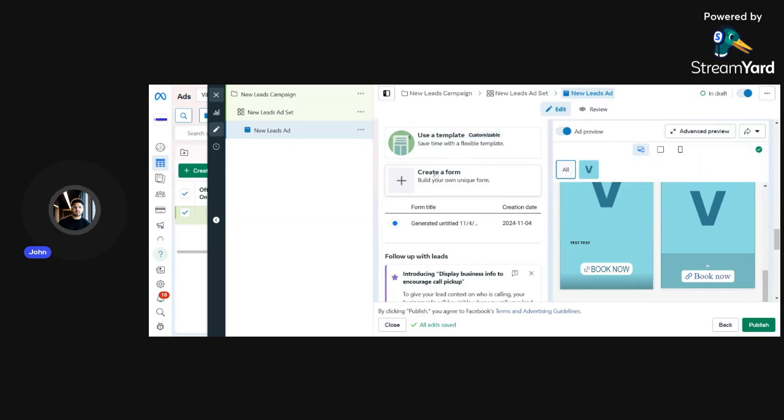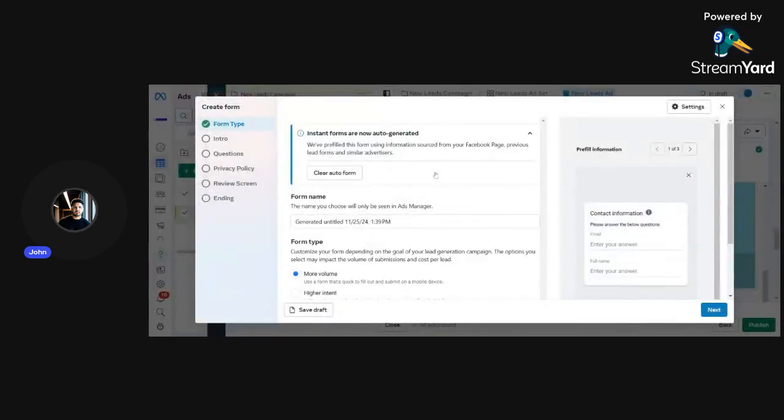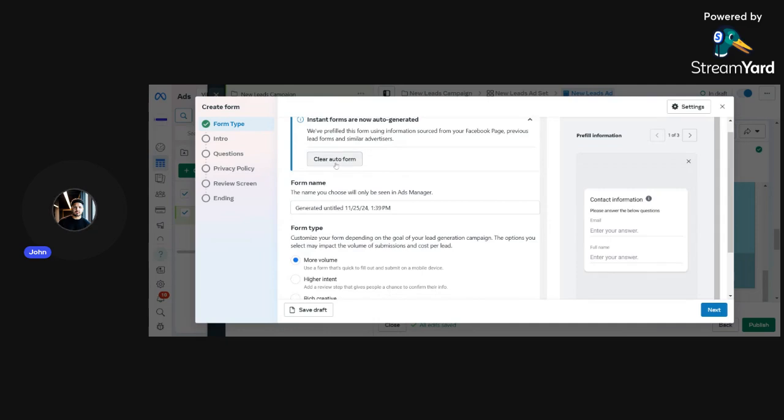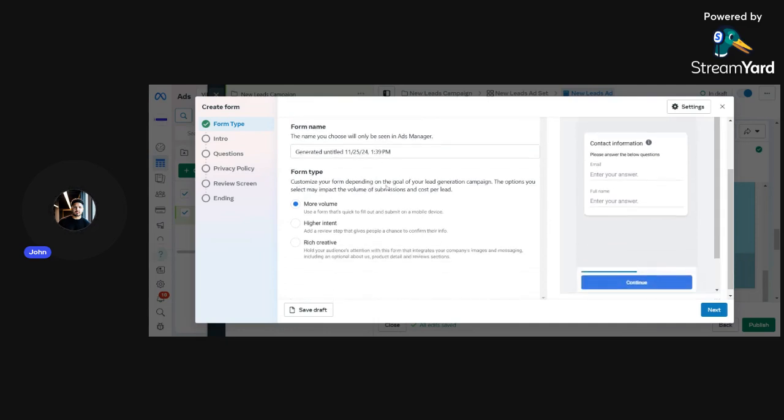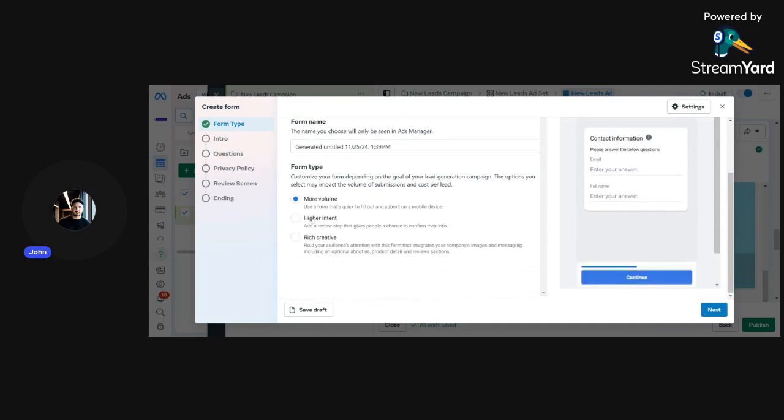So now we'll go to creating a form. If you have a CRM, you can do that too, but this is a simple way to do it. You don't need a CRM. So there's 2 ways you can do this. You can go for volume, you can go for higher intent. The more questions you have, the more serious the leads you'll get because they're having to take the time to think about and answer these questions more. But I'll give you a basic one that should work pretty well.